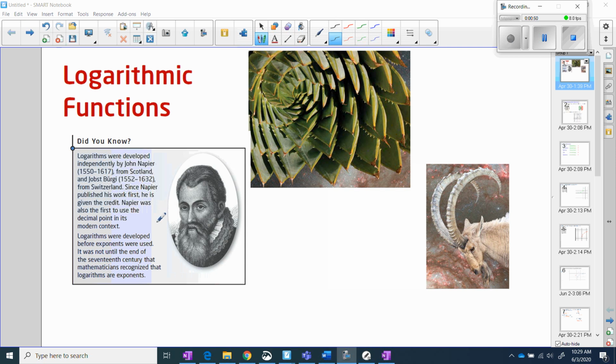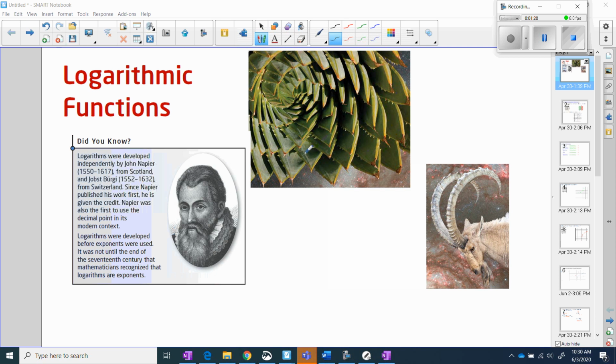Just a bit of the history behind logarithms. John Napier is credited with developing them. And the odd thing is you're going to find out the logarithms really are exponents. But in the history of mathematics, if you look at a timeline, logarithms were actually being worked on before anyone ever worked on exponents. Because of the way we learn things, we learn exponents first and then logarithms, so we think that's the way they naturally were uncovered. But it's actually the opposite. Logarithms were uncovered before exponents.